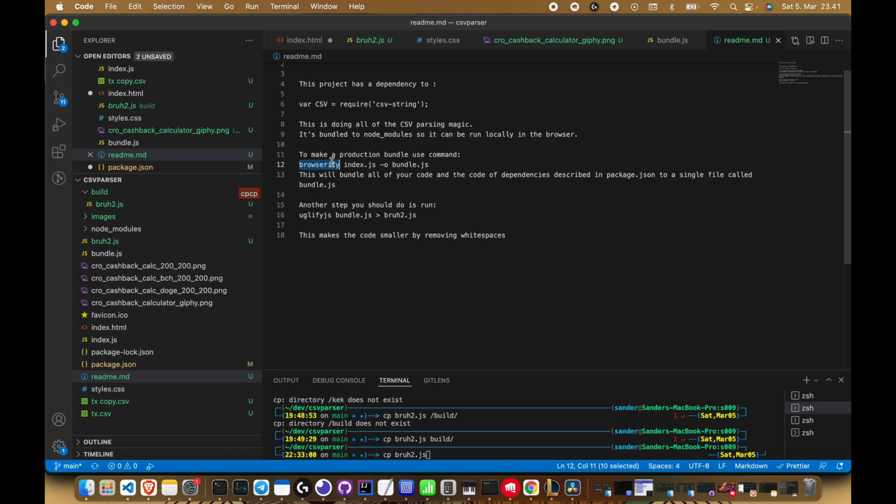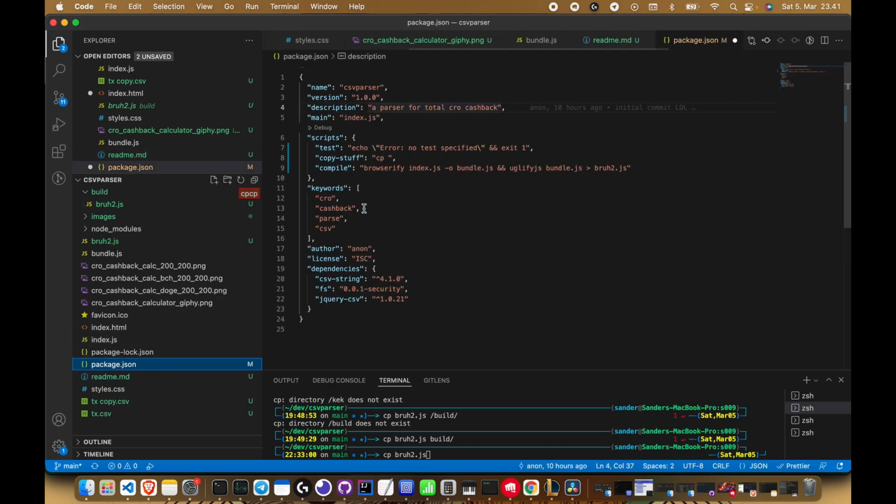The problem that you run into is that when you move these files to the build folder, I was trying to do it in the package.json, and I was thinking about making these separate commands and chaining these commands.